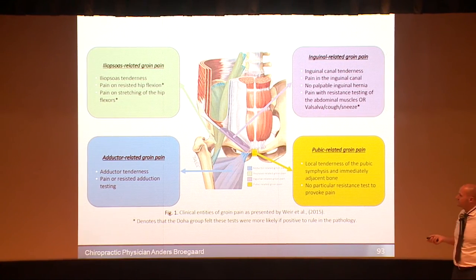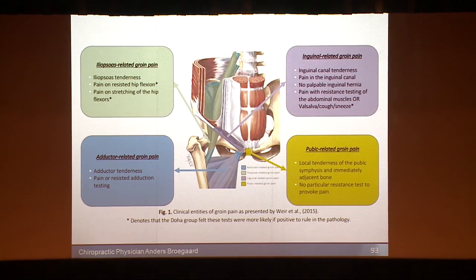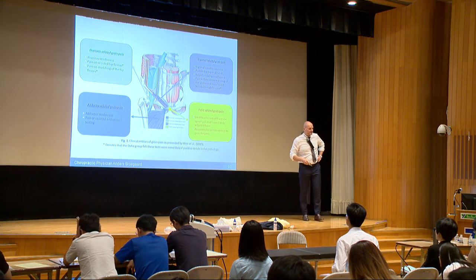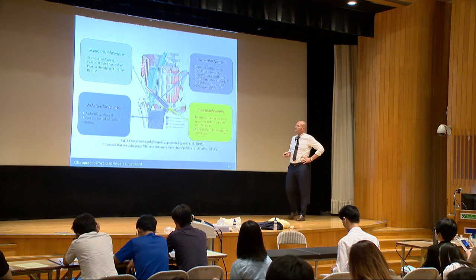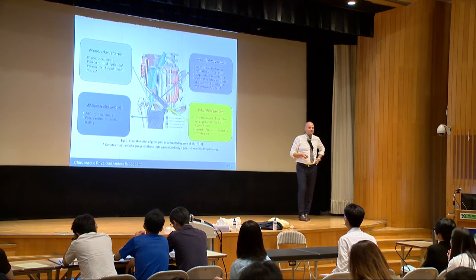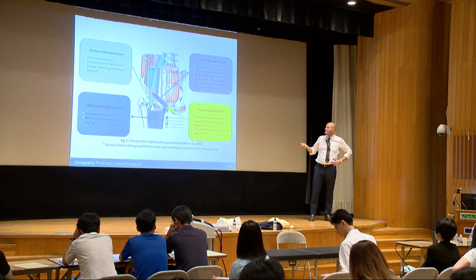Here we also have the adductor, the pain of the adductor muscle, which is also in the groin area. Then it's important that you palpate the inguinal ligament to see if there's any sign of hernia or sportsman hernia. The other one is the pain at the iliopsoas, in the groin, going diagonally up on the left, to check whether there is a hernia causing this pain. And then the most important structure clinically is the iliopsoas muscle and tendon.